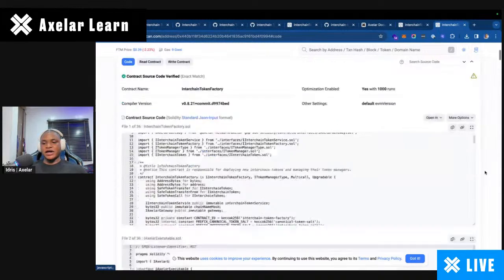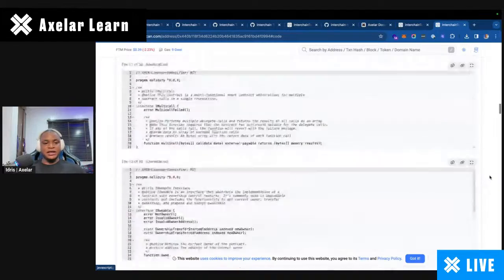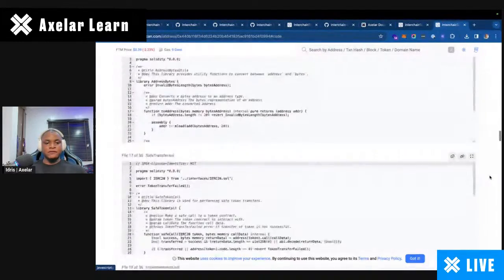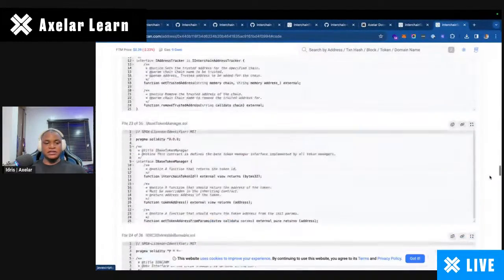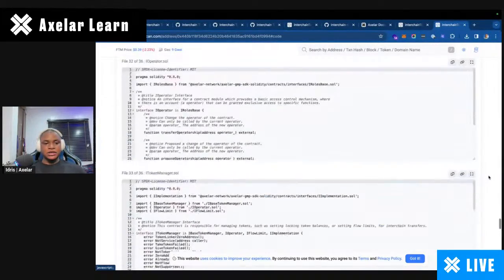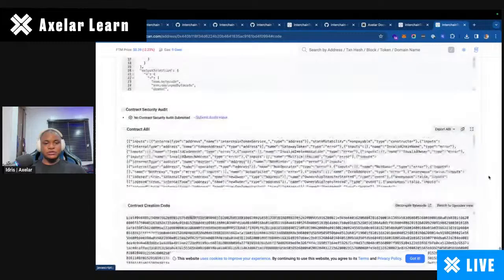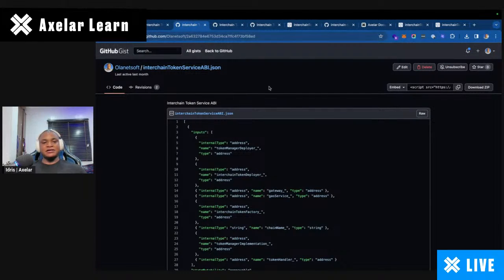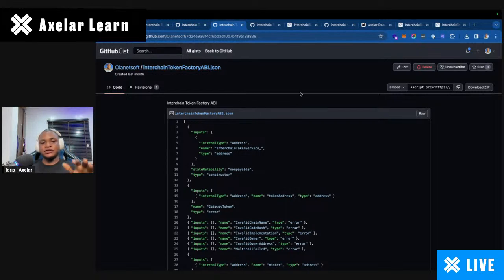This is where we can find the contract ABI that we'll be needing to interact with the contract directly on our Hardhat project locally. When you scroll down, you see the ABI. But I've also created different gists for these ABIs, and I'll be linking that in the description below. We'll also be sharing it after the presentation for anyone that just wants to come here and copy directly instead of going through the Explorer.